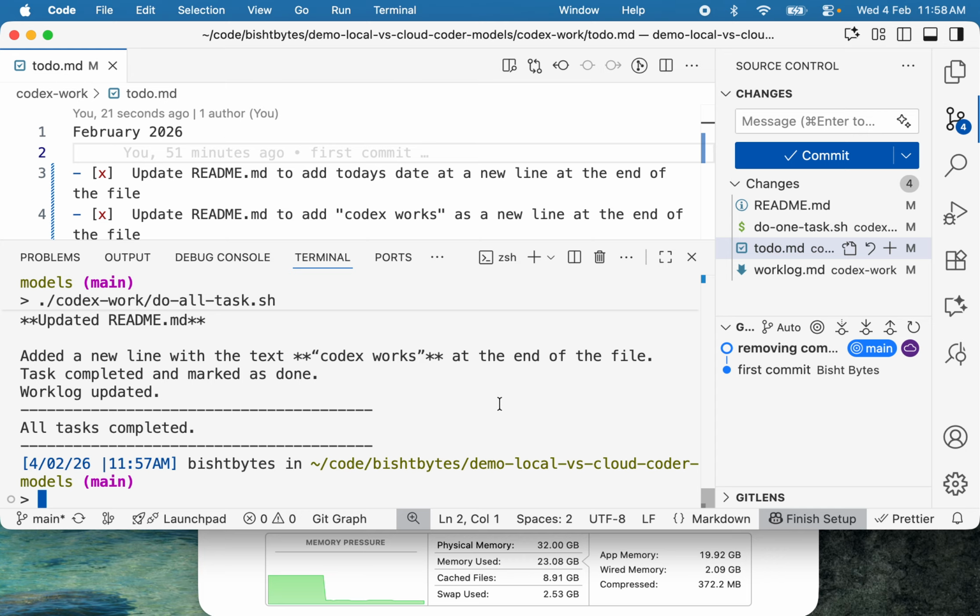So I'm in a mixed state now, and I think you can also think based on this, or run this small demo. I will share the link of this on my GitHub, and you can pick this up. You can try with your local and see how it performs for you. You could give a small task and see how they are performing, because in the end you would be creating a sequence of tasks and then letting it run on its own autonomously. So that's the goal, anyways, if you are buying even a larger machine.